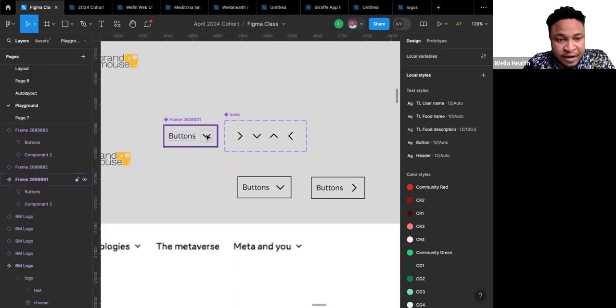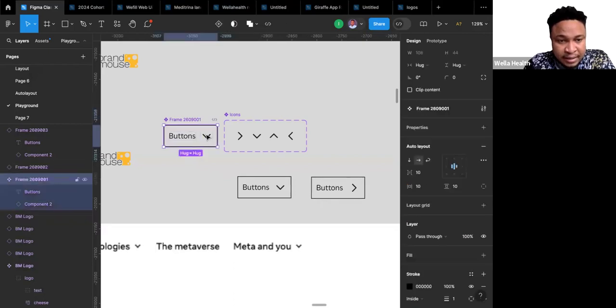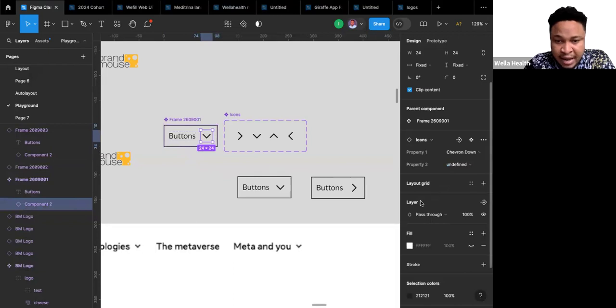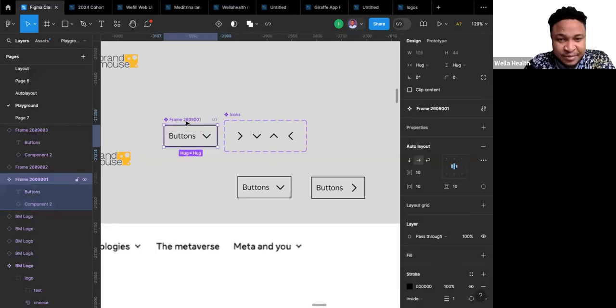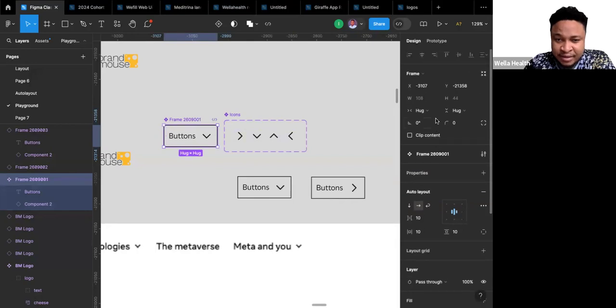So if I go in here now and click this arrow, I can come to this layer. This button here is like making it disappear. So close your eyes to it, it disappears. Open your eyes, it comes back up. I actually don't like the fact that this icon is controlling the size of my frame. So what I'm going to do is make this frame, instead of hug content, fixed height, so that this icon does not control it too much.